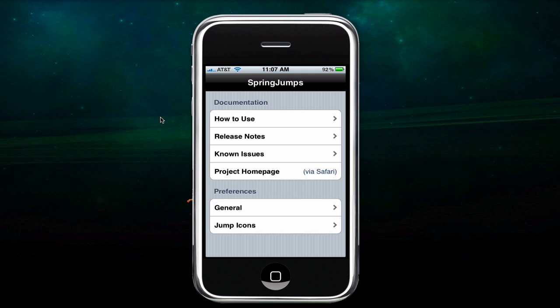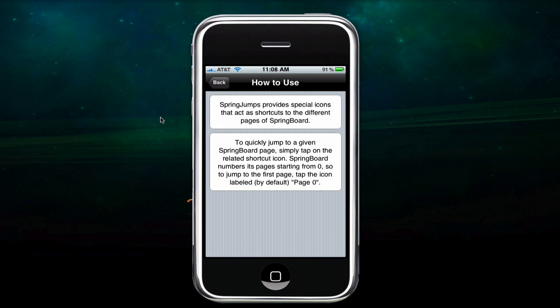And then it'll give you a warning saying that if you mess with any of this stuff, it'll require a SpringBoard restart, which is all right. So if you don't want to restart your SpringBoard, go ahead and exit out of this, do whatever else you're going to do, and then come back into it and do it later. Anyway, so you click on how to use, and it'll tell you how you can use it. Basically what this application does is it gives you icons, and they say 0 through 8. And you just click on 1 to go to the first page, 2 to go to the second page. You click 0 to go to the very first page. 3, you know, you get it. It keeps going on and on until 8. I don't think you can do more than 8. I think there's only 0 through 8 icons. So, just letting you know.